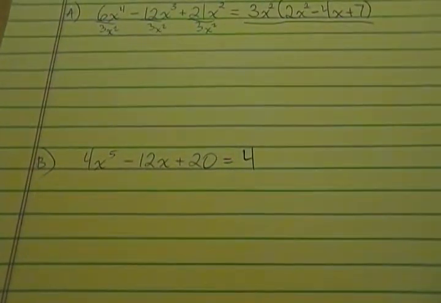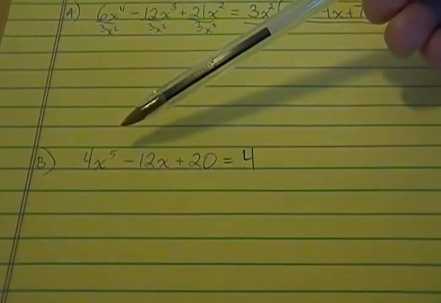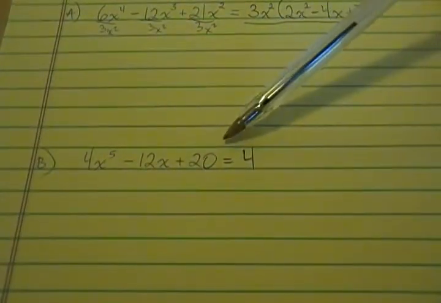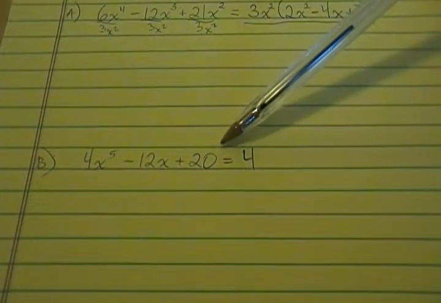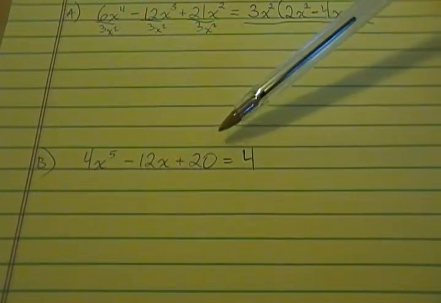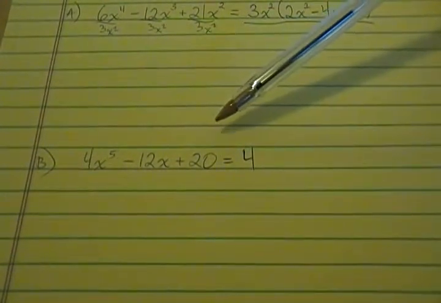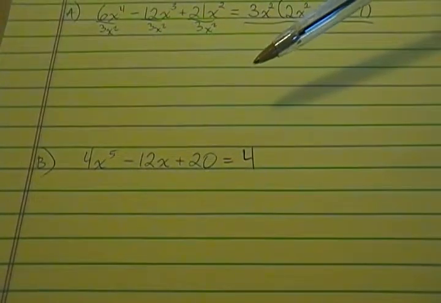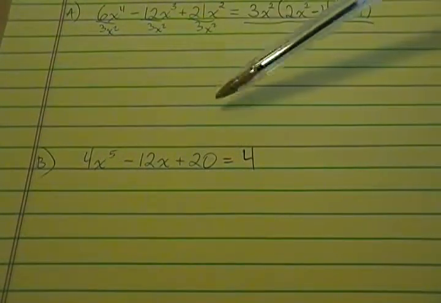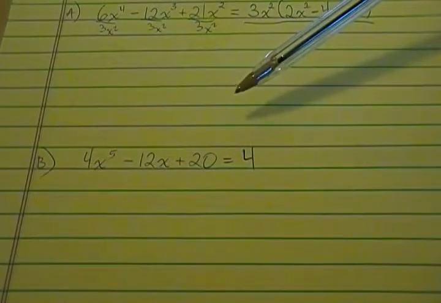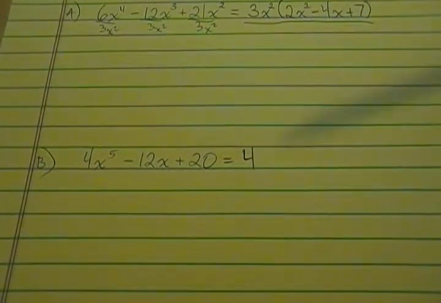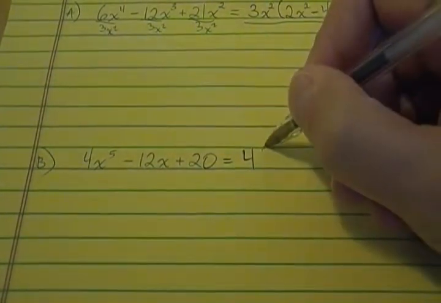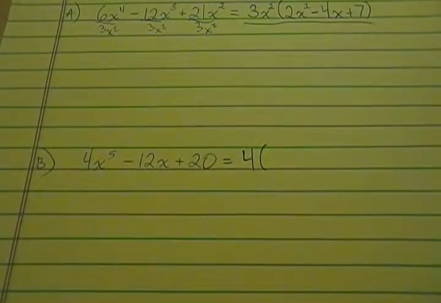Now we also have the x's here, so let's take a look at those. We have an x to the 5th, an x, but this plus 20 at the end does not have an x involved, right? So in this case, our common factor is not going to involve the variable x because all three of our terms do not have the x. We can only use it as a common factor if all three of our terms involve that factor. So since that last one doesn't have an x, we can't pull out a factor of x. So in this case, our common factor is just going to be a 4.